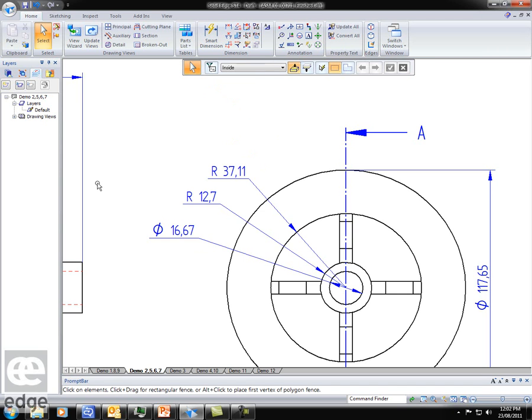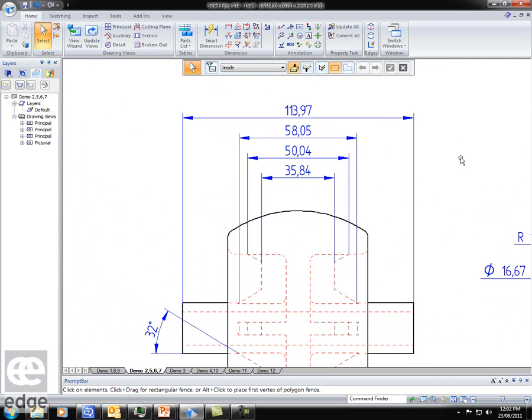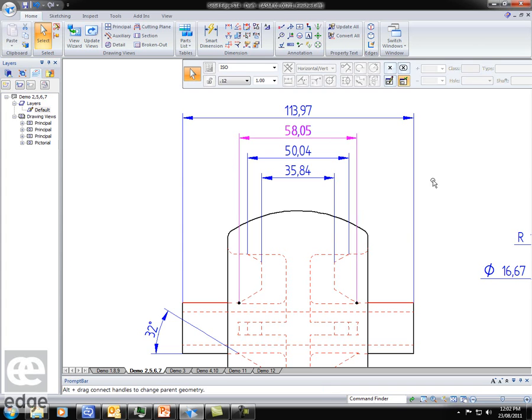Okay, next, one of the things that we have to do is clean up drawings from time to time. So let's take a look at witness lines on drawings. Let's say we want to stagger them out a little bit like this. Select it, hold the Alt key and click to where we want to place the jog.